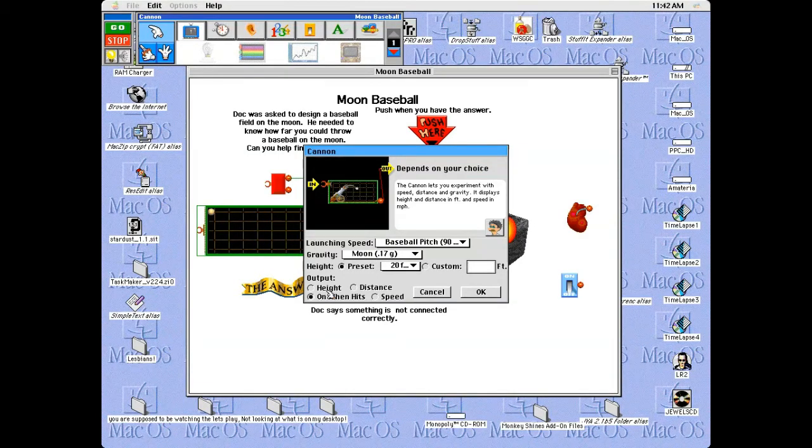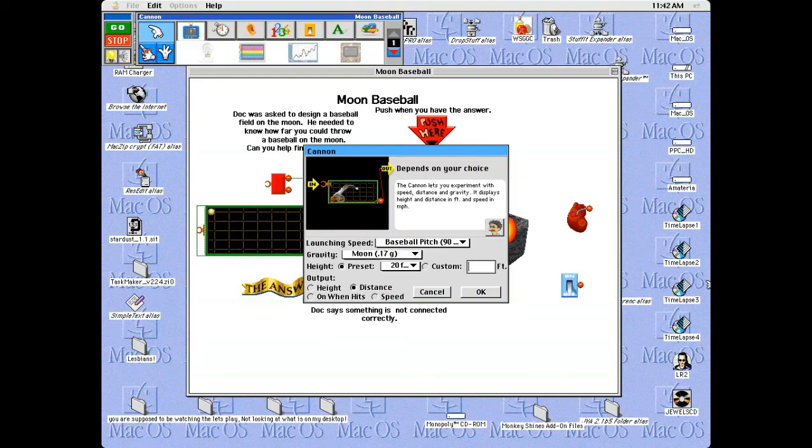Okay, last piece is the output. As height decreases due to gravitational acceleration, the height will drop to zero as this control executes. On when hits acts as a sort of timer. You can still calculate distance if you know the force vectors and the time, but this control thankfully already gives us a distance output. Speed is a bit odd. I mentioned earlier that speed has no direction.